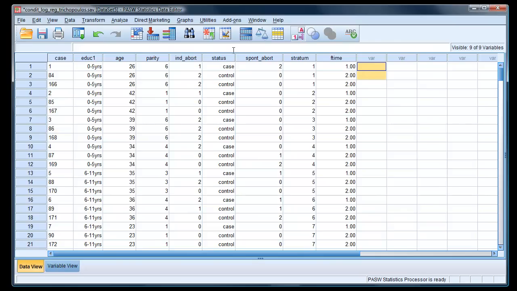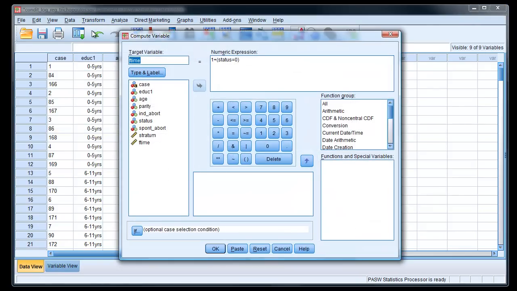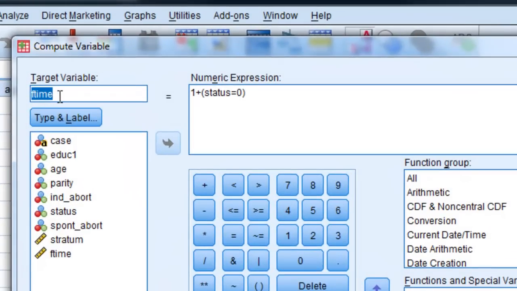Let's do this very easily. You just go to Transform, Compute Variable. And I put in my new variable name there, target variable, and I said target variable is equal to 1 plus 1 if the status was equal to 0. Otherwise it kept it the same.